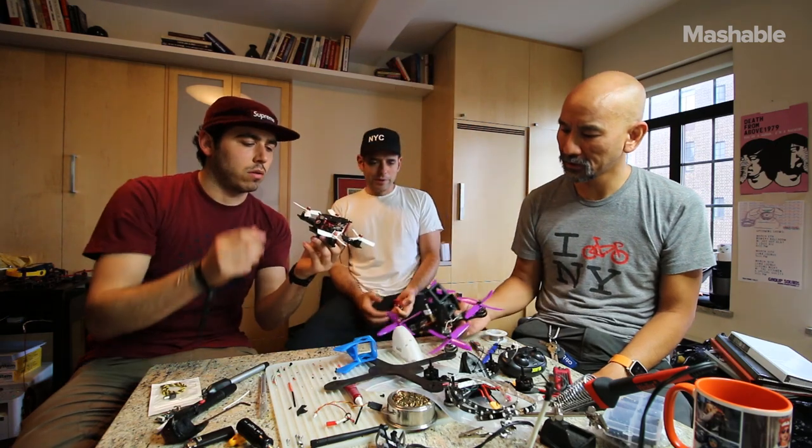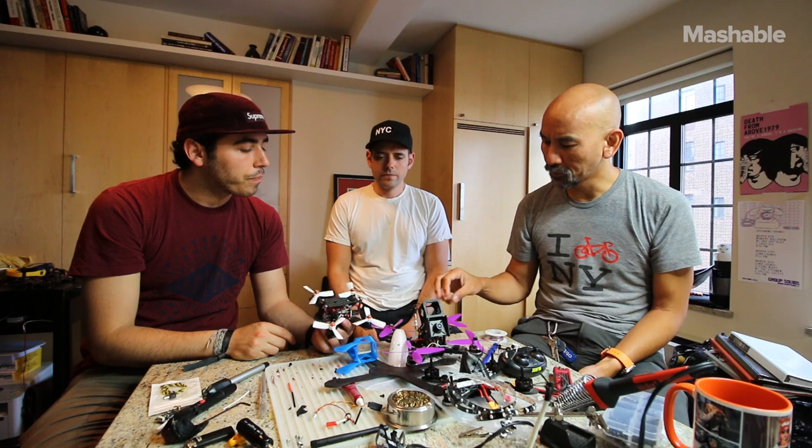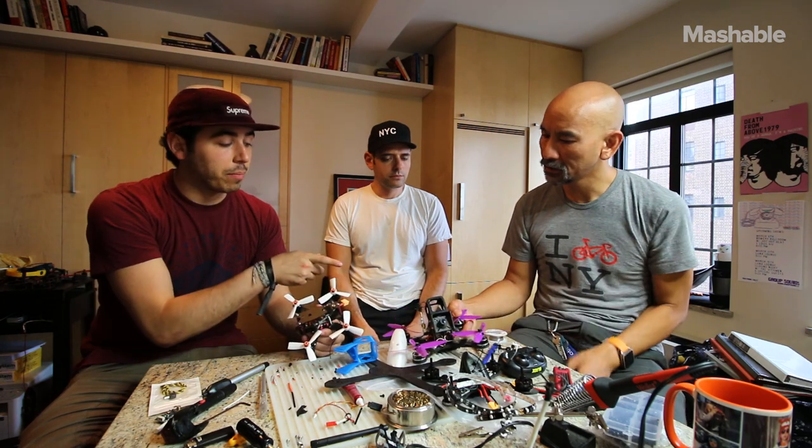That's kind of the biggest thing I want to really race indoors though. This has 3 propellers. This has 4. The more blades you have, the more bite. Slightly less responsive, but they grab the air more. This thing can flip. Right.